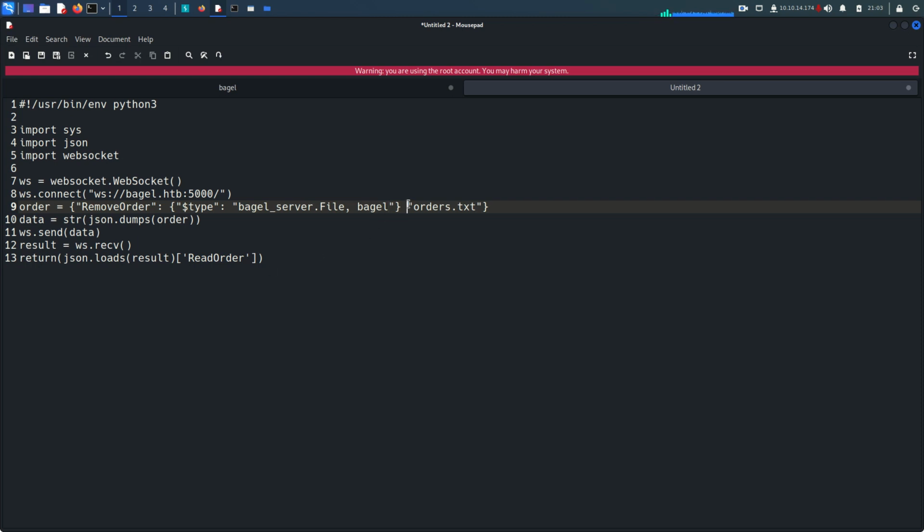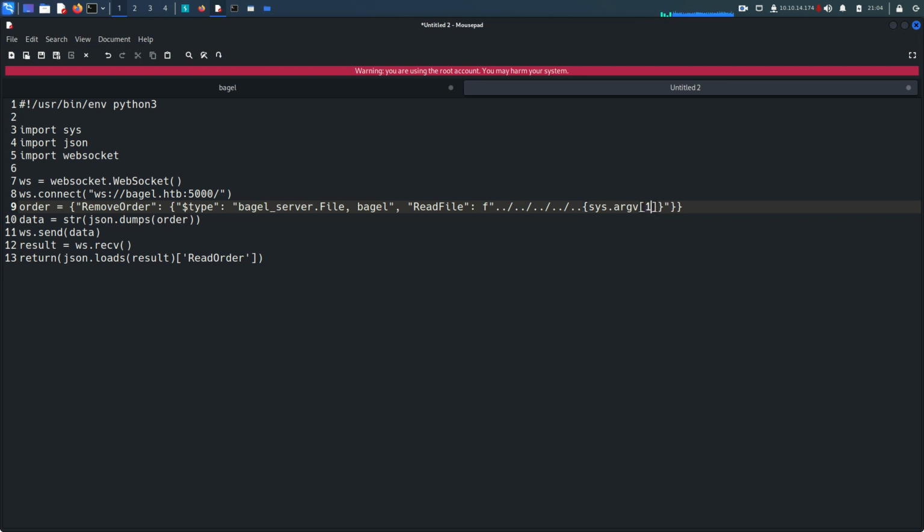We don't need this one, comma. The second part is going to be read file, and which file are we going to read? We are going to read, let's say, double quotes within this dot slash here, let's say sys.argv argument 1.